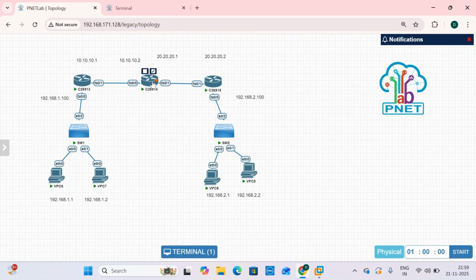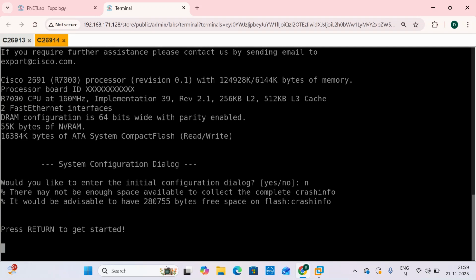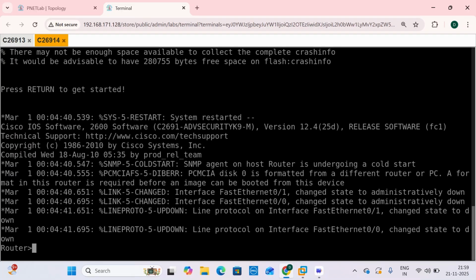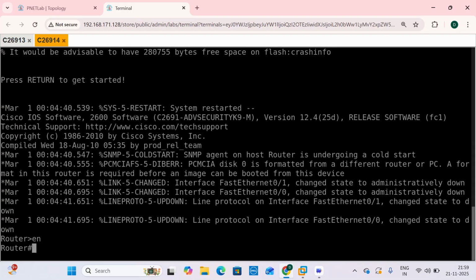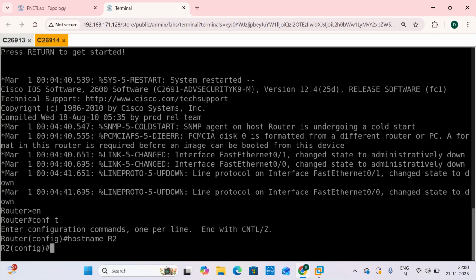Let me go to this router now. Let me name this router R2. Enable, conf t, then host name, I'll give R2. Here again I have two interfaces.